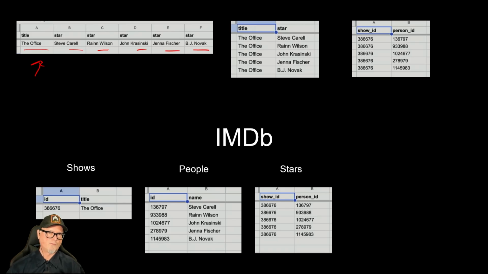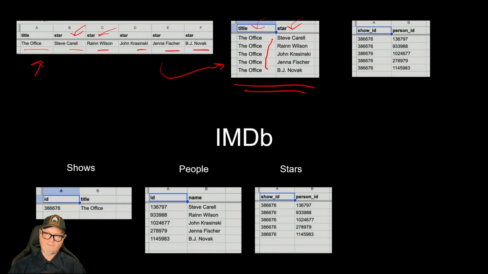Now, this is a bit awkward. One reason it's awkward is if we're thinking of a data set, we've got these header values that are all the same. And so immediately, if we're thinking of tidy data, I don't know if you've encountered that concept yet, where each row is unique and independent of the others, maybe we would rearrange this to make it tidier, where we have just the title and then a column for stars with different values. Now, this is a bit repetitive because we've just repeated the office over and over, and yet this is a very common way to store data like this.